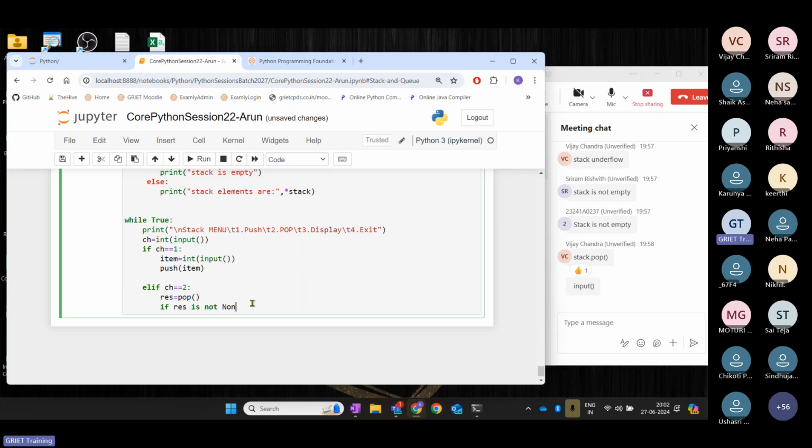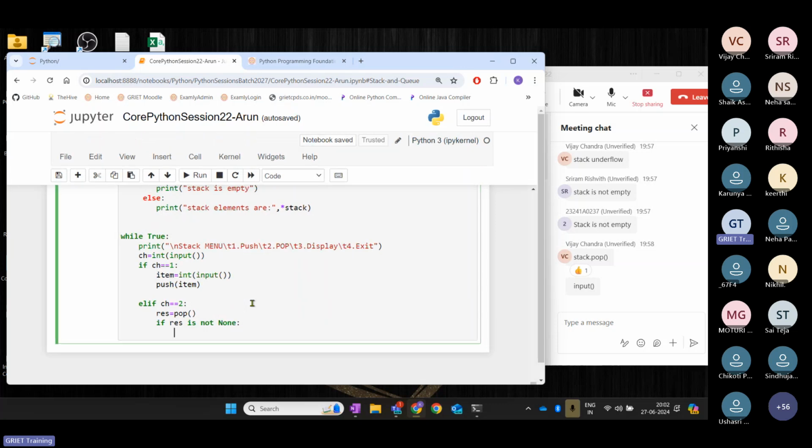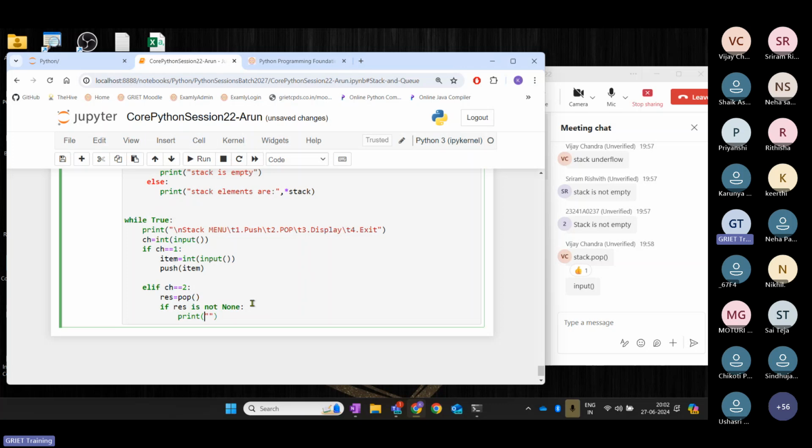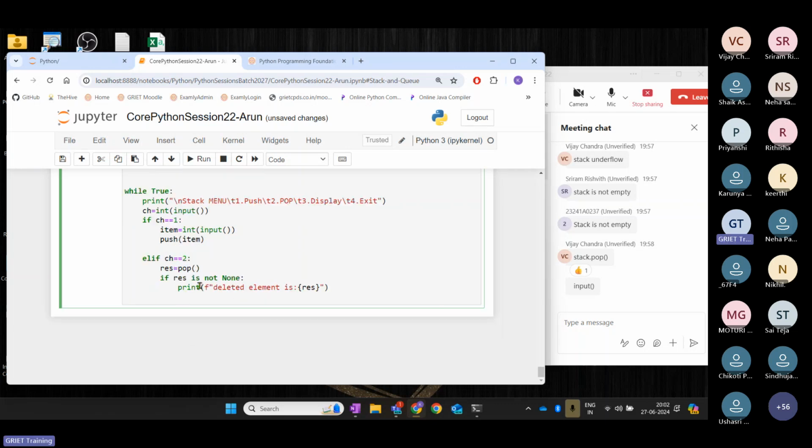Now you understand why I'm returning None. If result is not None, then we print which element got deleted: deleted element is, whatever the result we got, only if it is not None. Otherwise, it will print None, correct?